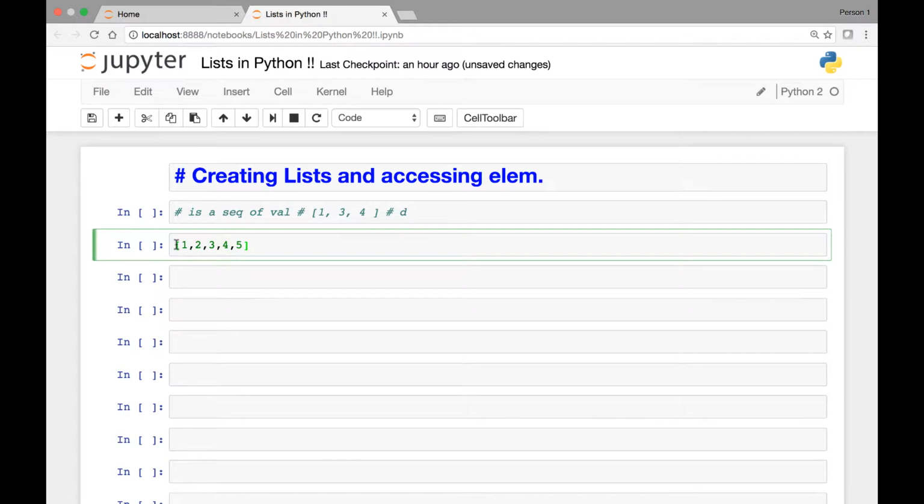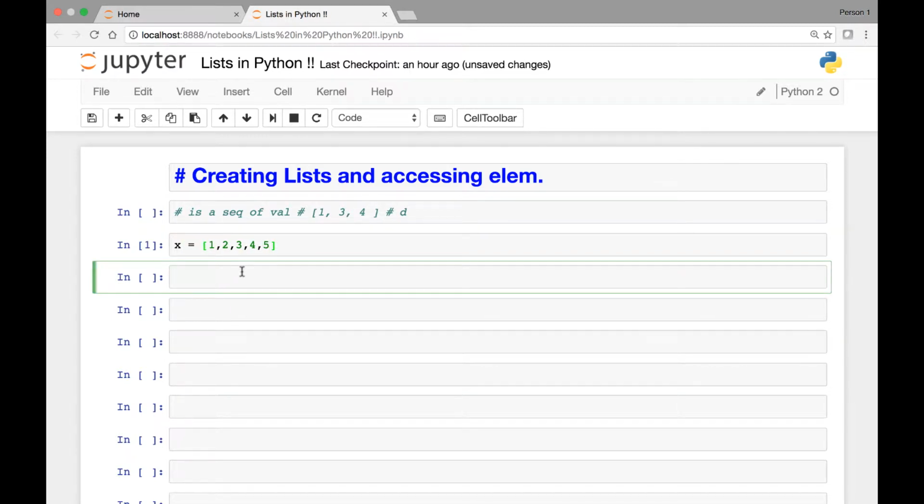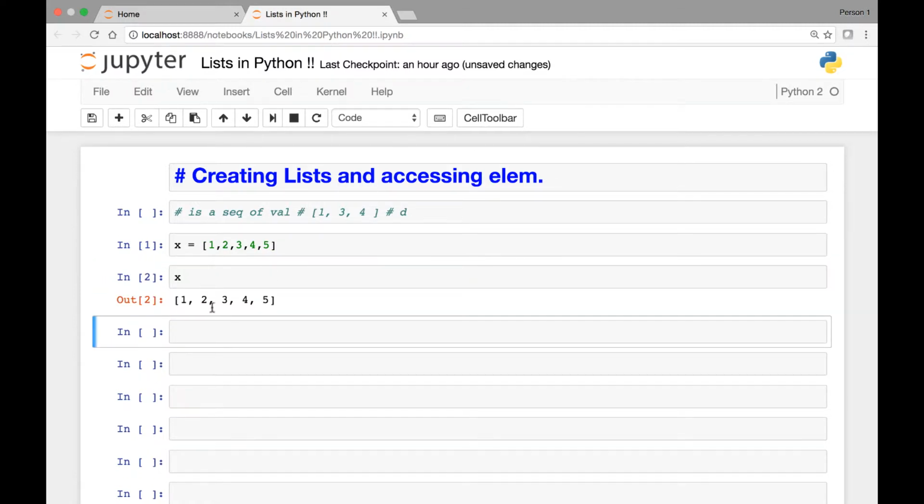And we can save our list, let's say in an object X. So that will be our list X. If we call our list X, we get elements 1, 2, 3, 4, 5 in our list.